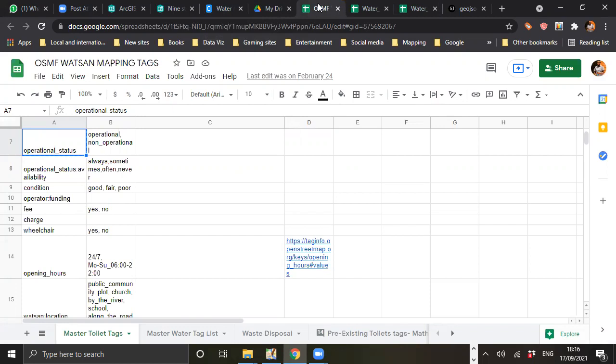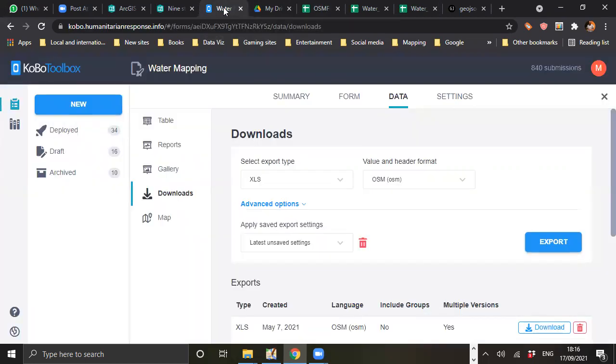That makes the data easy to integrate with OpenStreetMap. Instead of waiting until you collect the data and then having to do it manually in Excel, we realized that we could have easily changed these things on Kobo before starting collecting the data.